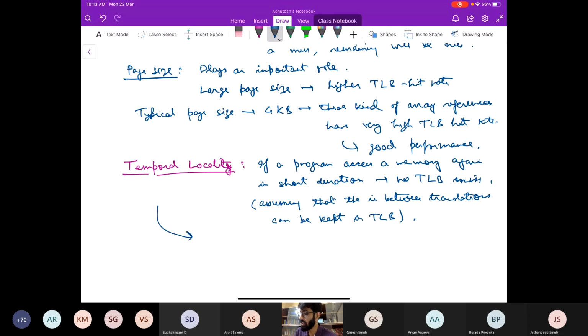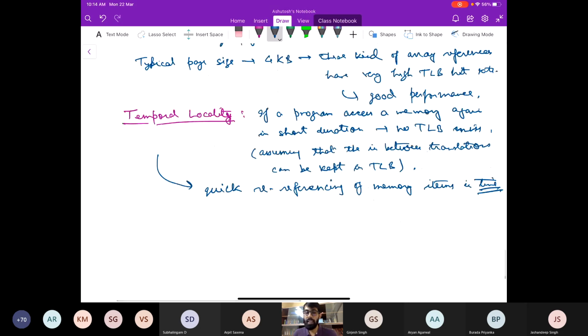So temporal locality is just quick re-referencing of memory items in time. So that was about space, and this is about time, right?